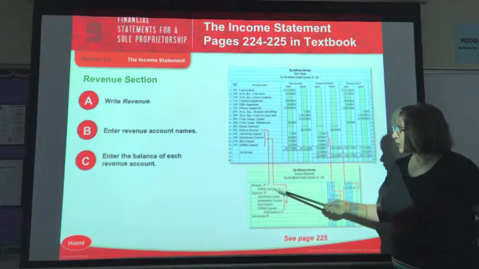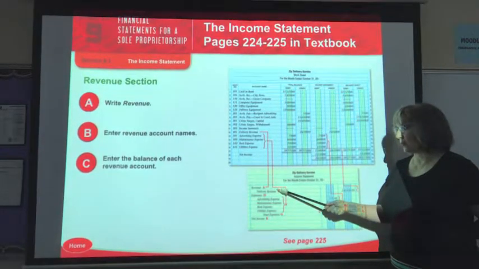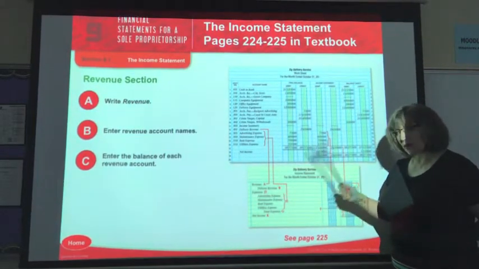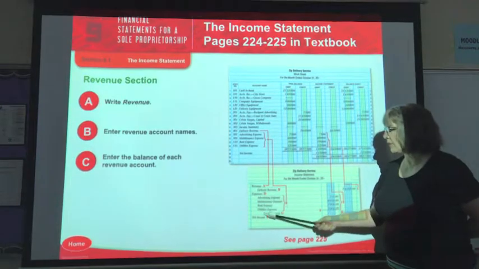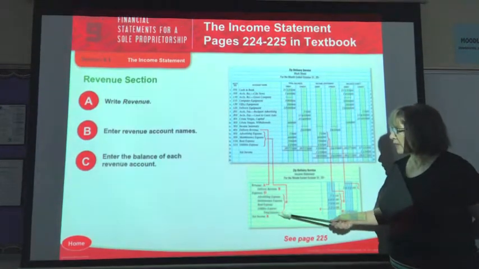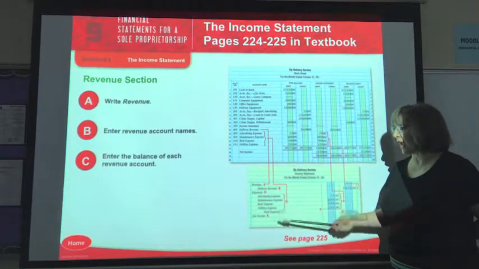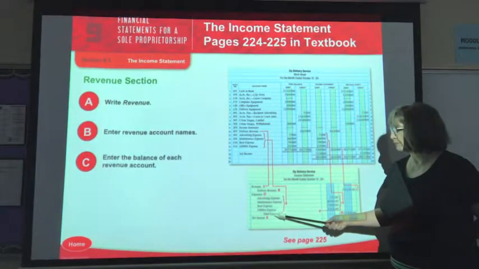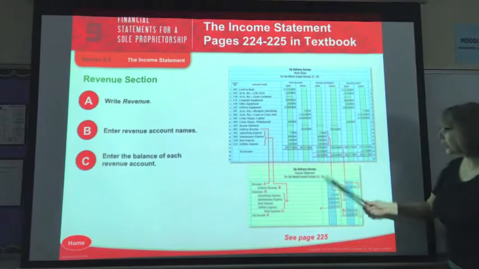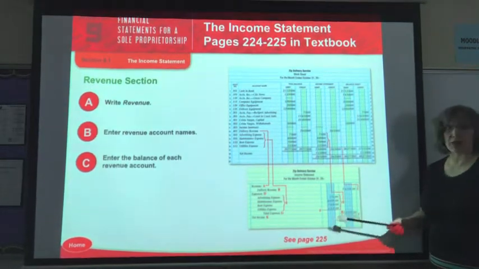In this case, we only had 1 revenue. So we're going to list it there. That's going to be significant later. Here we have 3 expenses, so we have to have the word total expenses. If I had multiple revenues, I'd have to add the line total revenue. Over here is probably the one tricky part.